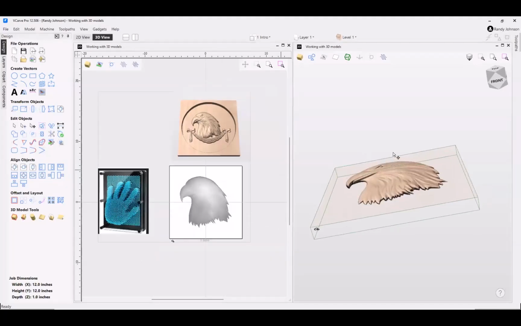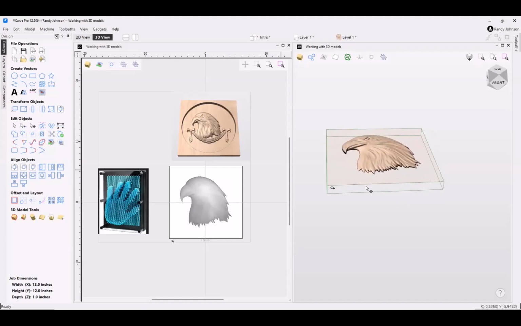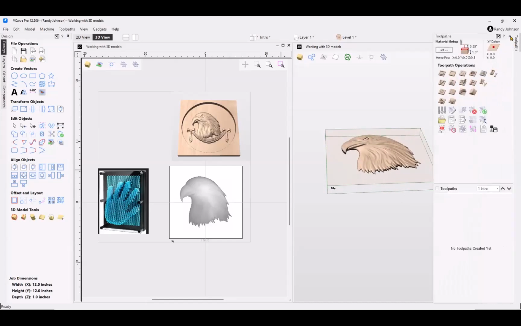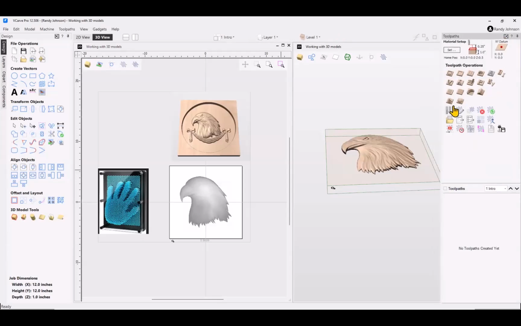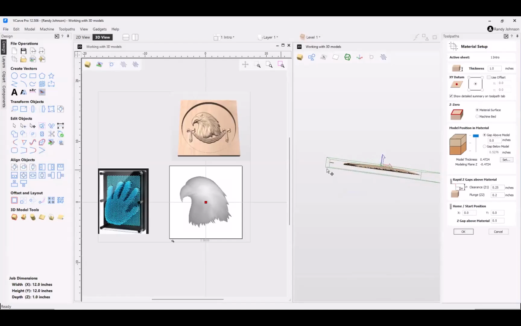The other thing is that obviously, when I go to carve this, I want that model to be in my material, not sitting right on top like that in most cases. And the way you make that adjustment is if I go inside my right side over here, underneath material setup, very similar to your job setup, but notice when I open that, how that automatically dropped down. So now the modeling plane is partway down in there.